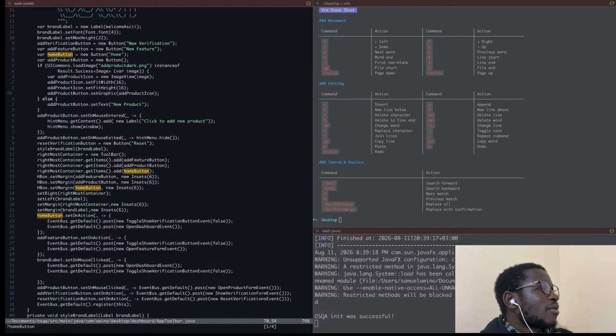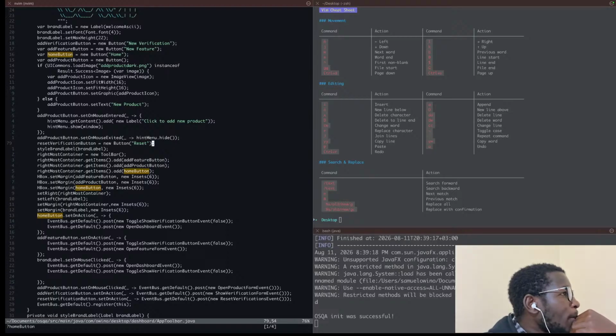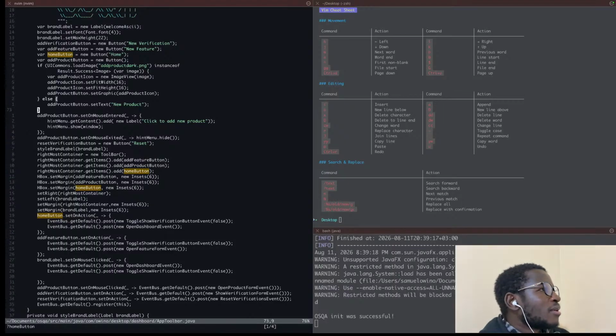Okay, one thing I've noticed is I removed the text on the buttons. So if I can just go to line 8, how do I go back up? Okay, just navigate.